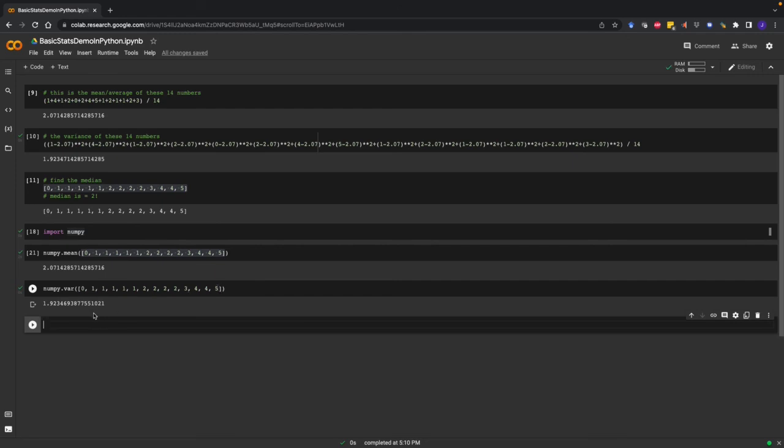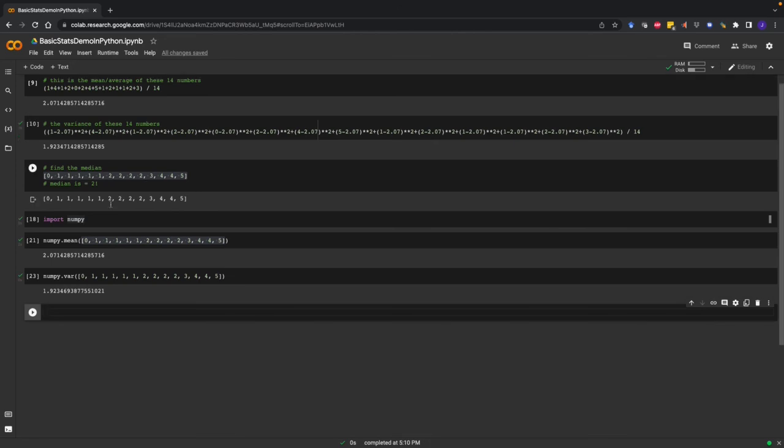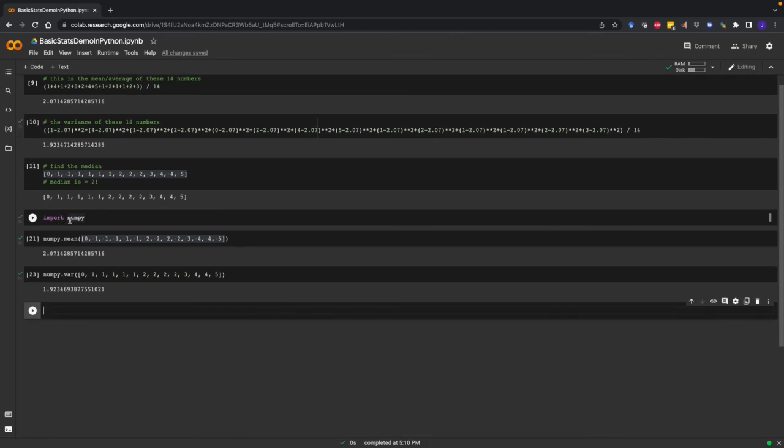So let's see. What have we done so far? We've opened up Python using Google Colab. We've calculated the mean and average of some numbers just by calculating. We can use Python as a calculator to do these basic sorts of calculations. We can create a list in Python, and then we can also import and use functions in Python to help us do things that are just a little bit easier to do.